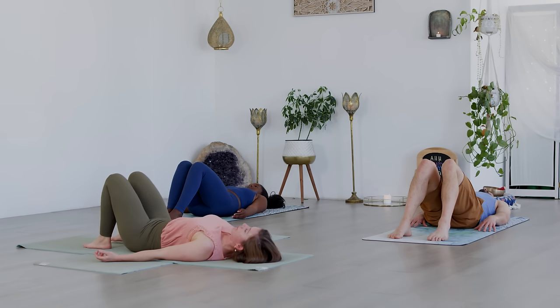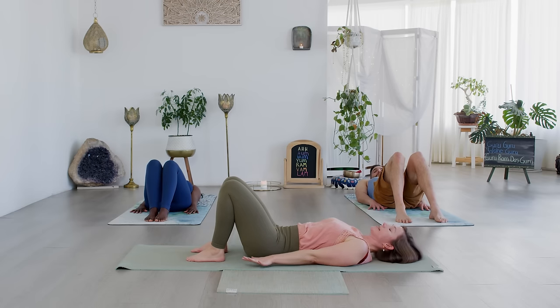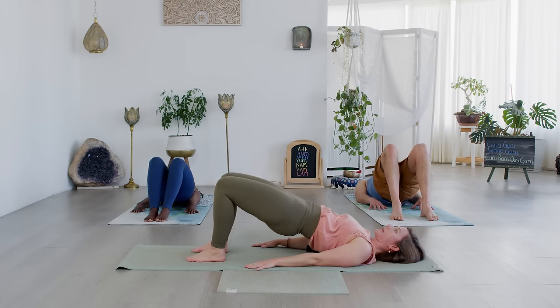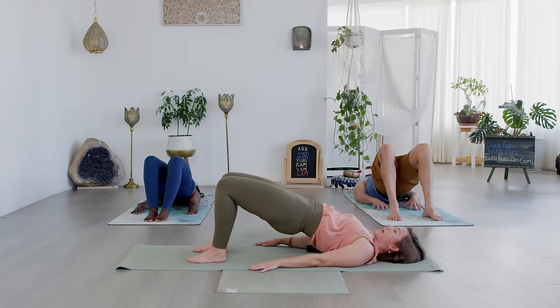Feet are grounded on the floor. Hands can be placed palms down next to your hips. And we're gonna press down through the feet to lift the hips up to the sky. Squeeze your bum so that you can lift a little higher. Press down through the feet.